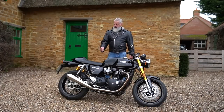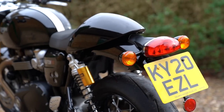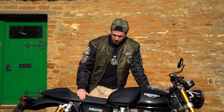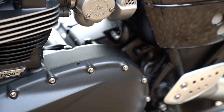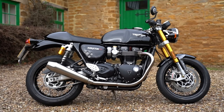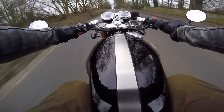Road holding is phenomenal — when you're really pushing this bike on decent roads it grips very well. There's plenty of room on the seat; when accelerating you can get your bum right to the edge and the grippy seat inspires confidence. The 1200cc Bonneville engine in the RS is more advanced than other Bonneville engines, featuring a low-inertia lightweight crank, balance shafts, magnesium cam covers, and thin-walled engine covers, producing 20 percent less inertia so the engine revs more freely.